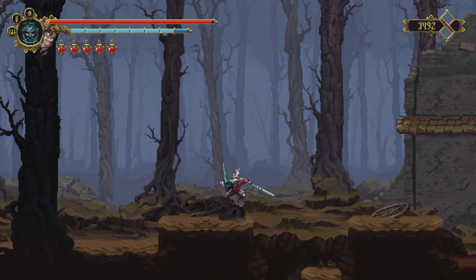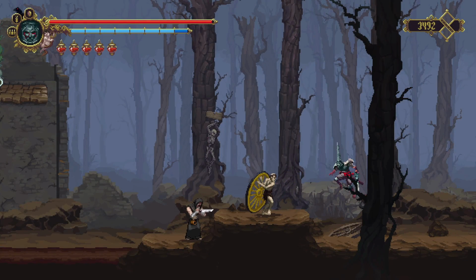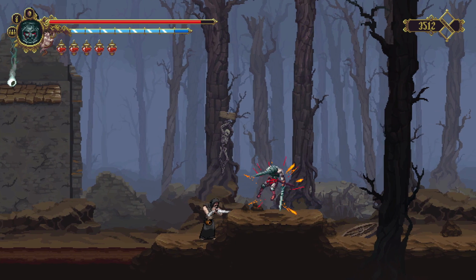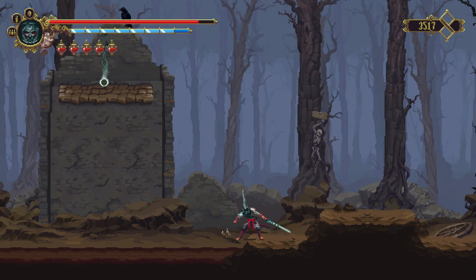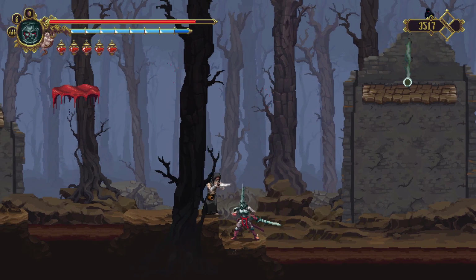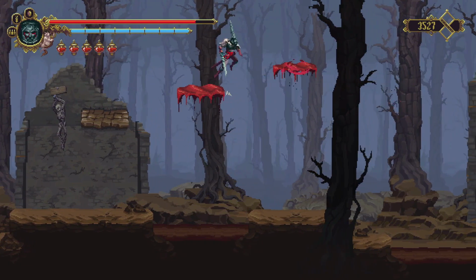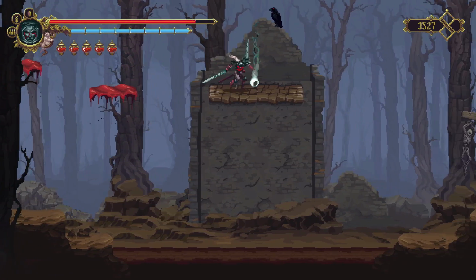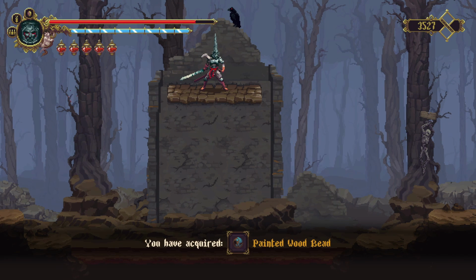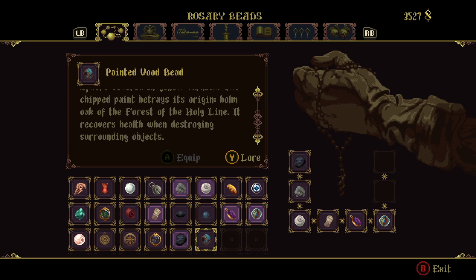There isn't much left of this map that I have to explore. If you look on the map here, 91% that we've explored. Wow. And I know there's still like an upgrade for you to jump out of the water higher or something like that. So there's still some things that we have to get. The painted wood bead. It recovers health when destroying standing objects or surrounding objects. Nice.